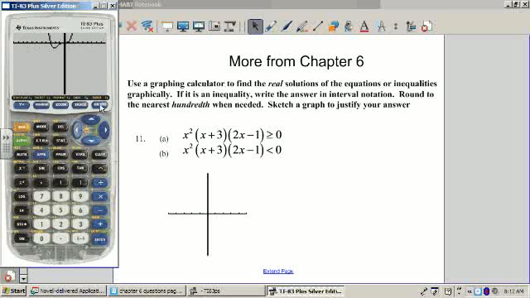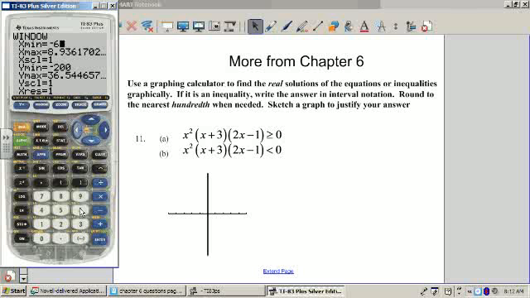Oh, this time it looks a little bit different. I need to close my window up. All my useful information is up near the top of the graph. It looks to me like I've got more x values than I need, so I'm going to change my x values to -6 to 6. I'm only looking for where it's equal to 0, so I'm going to change y from -5 to 5. I may decide I want to change that. Let's see what happens after I graph.